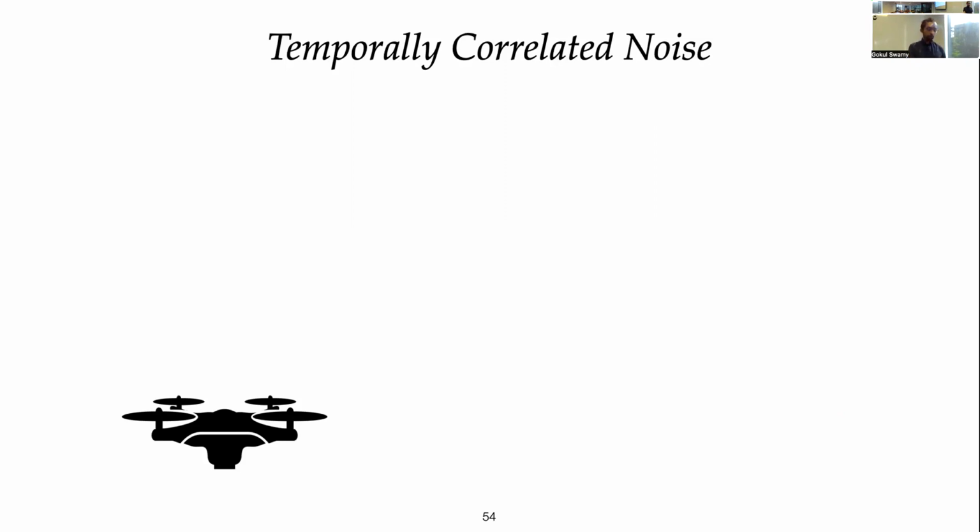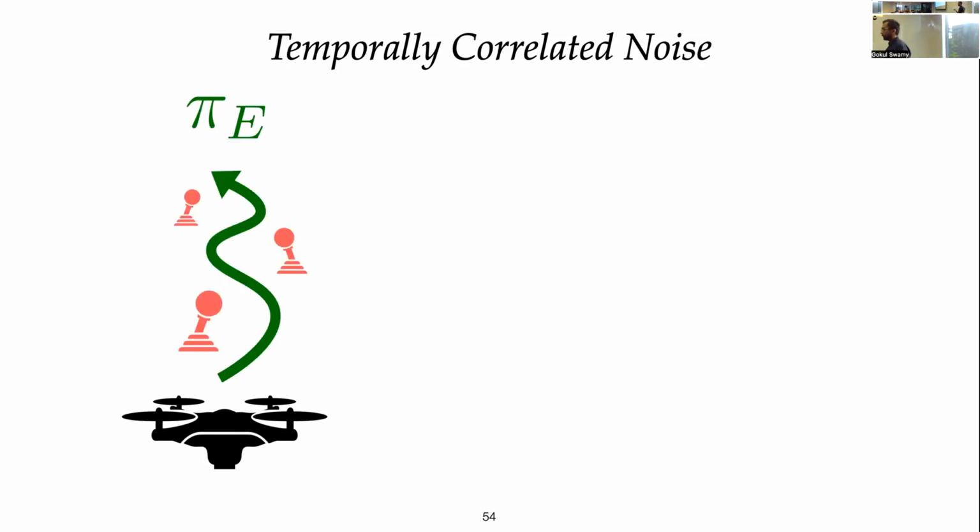Let's say we consider the problem of trying to learn to fly a quadcopter by imitating an expert pilot. And let's assume that the joystick the expert's using to control this quadcopter is a bit faulty. So what happens is that it's a bit sticky, and as soon as the expert goes a little bit left, it swerves a bit too much. So naturally, you're going to have a trajectory in which you're not going perfectly straight.